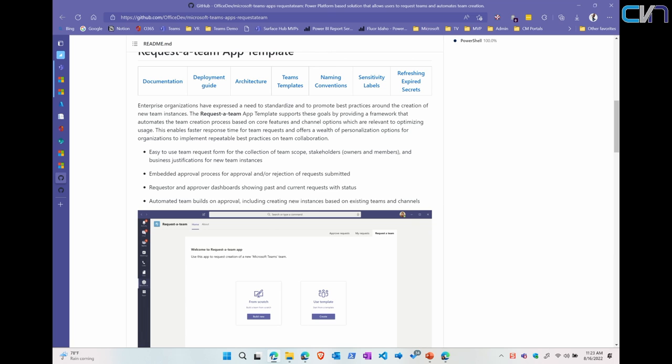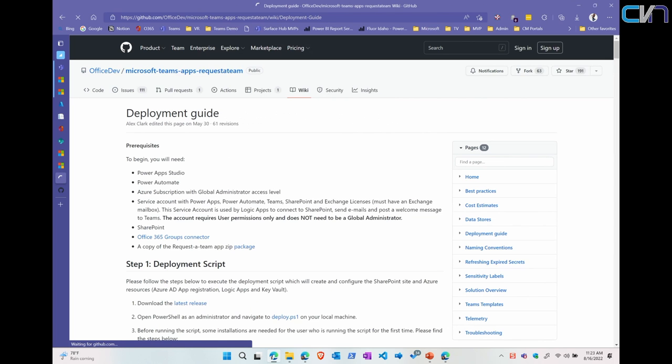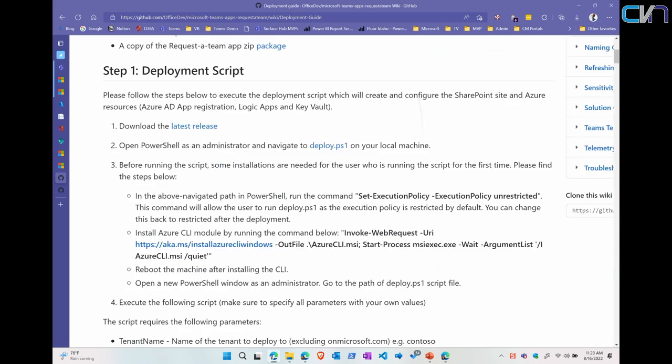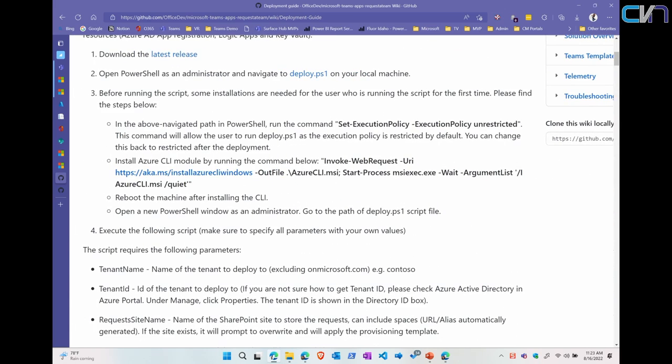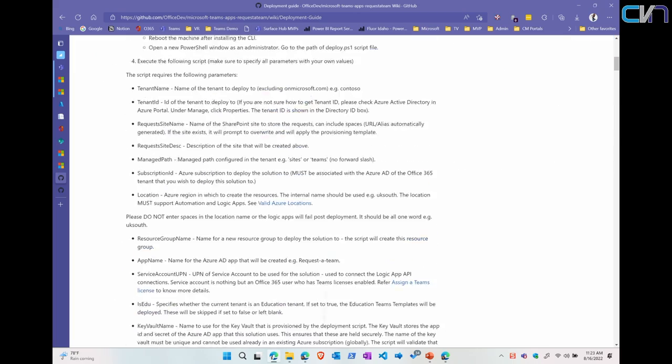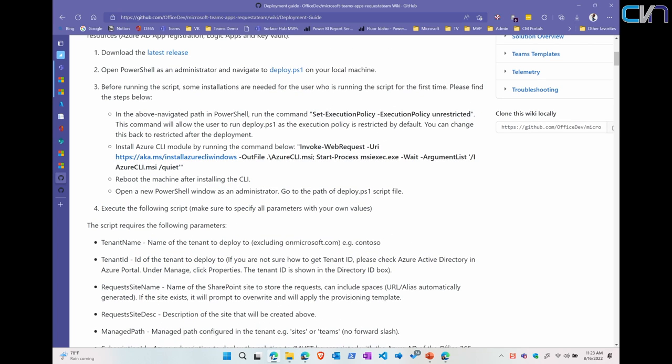You'll have the documentation, and there's a deployment guide, and this is exactly what I walked through. It's going to tell you there are deployment scripts. I went through and I ran everything. If you run into issues, raise an issue on GitHub on the repo, that's what they're monitoring. But I went through all the instructions to do this. And these are all the instructions for you to just go ahead and install it as is, right? So that's what I set up, completely as is.